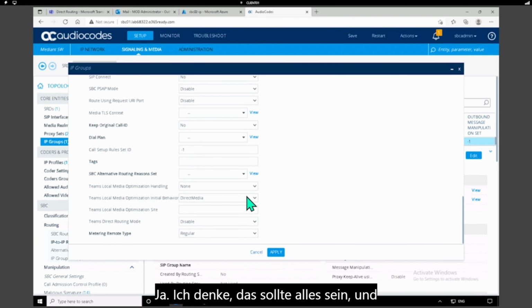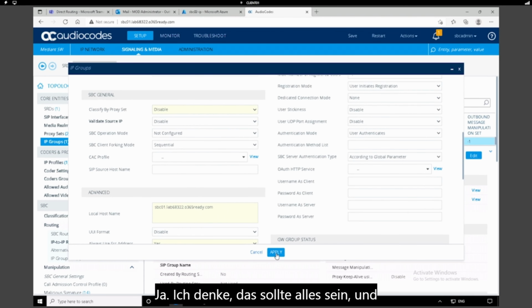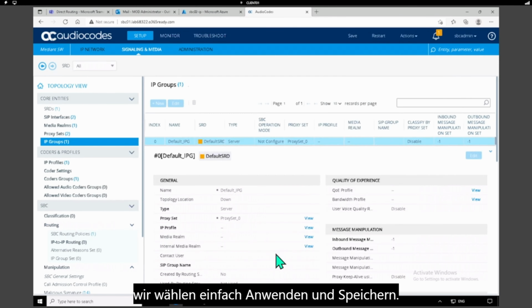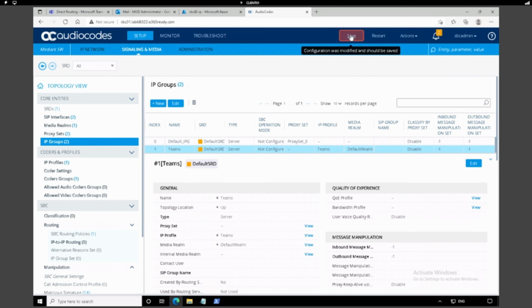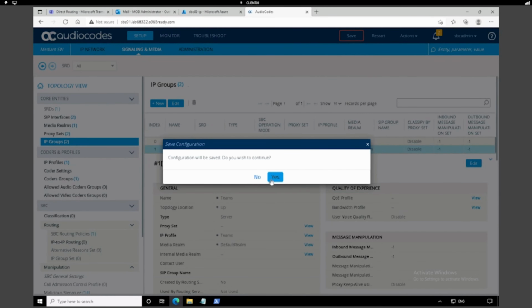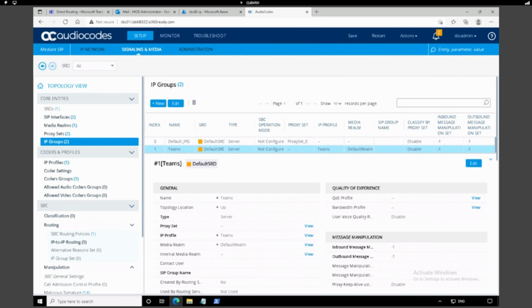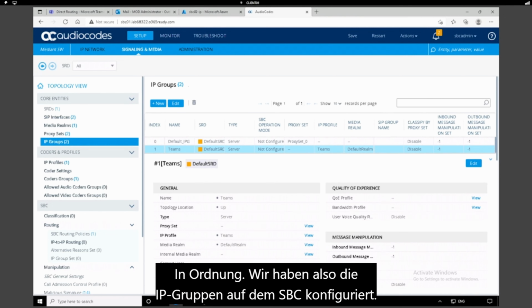Okay, I think that should be all, and we'll just select Apply and Save. Alright, so we have configured the IP groups on the SBC.